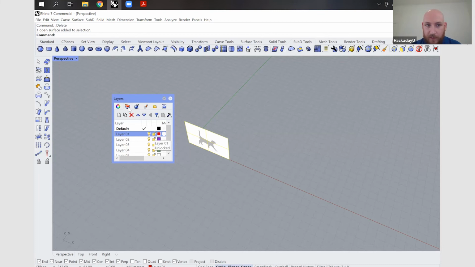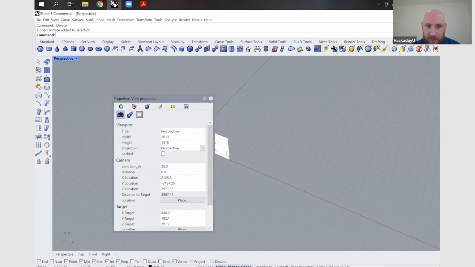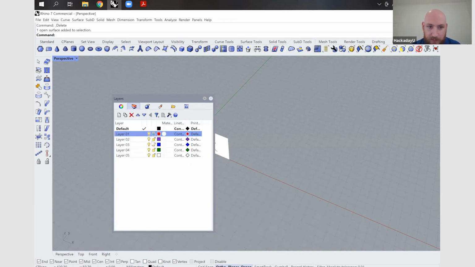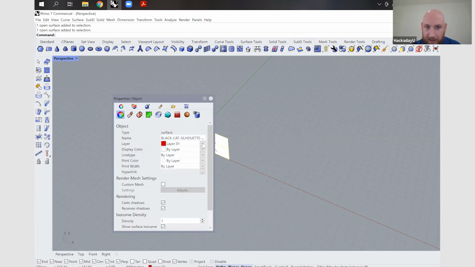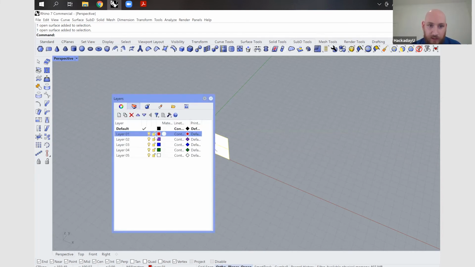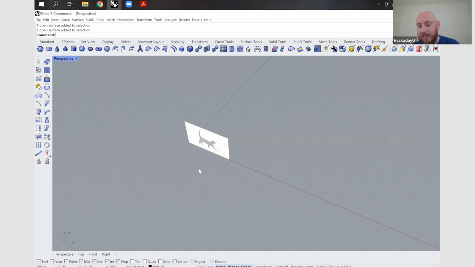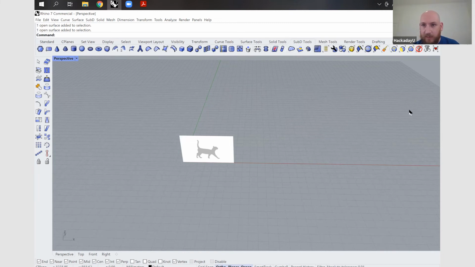If you remember from last time, the layers is this red, white, blue slice of pie. Properties is here. I could have gone to properties and changed the layer by selecting the object. I have it locked now, but selecting the object and then layer and change the layer manually there. So I'm going to lock that layer and I'm just going to get rid of layers. Normally, I'd actually have layers over here on this part of the screen. I'm just clearing up screen space.